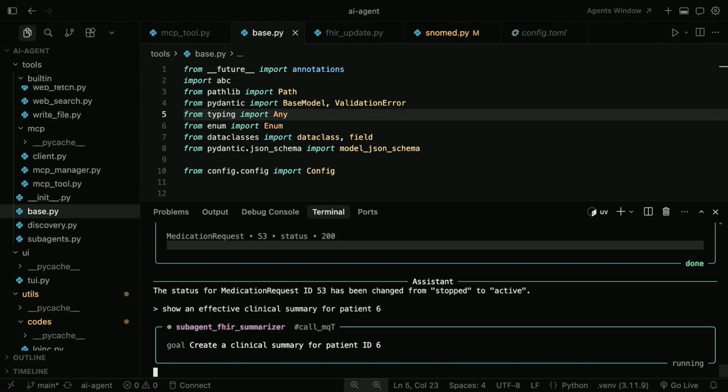Okay, so it's making a call to create this. That's the goal: clinical summary, patient ID 6. And again, it's pulling back that bundle and structuring it so that it could be used by the LLM.